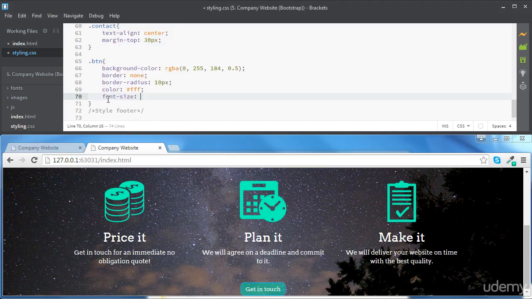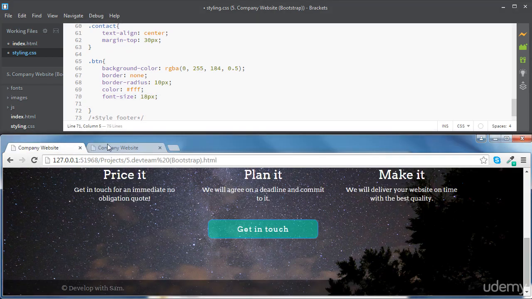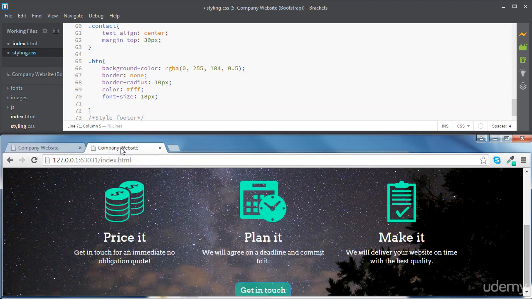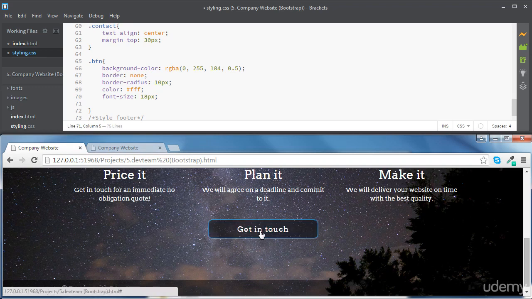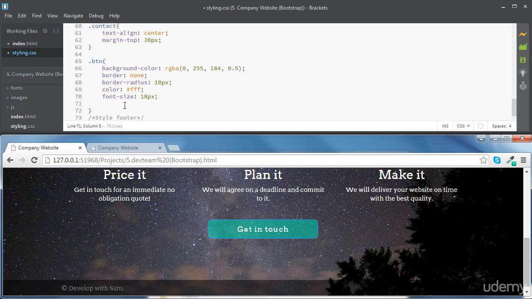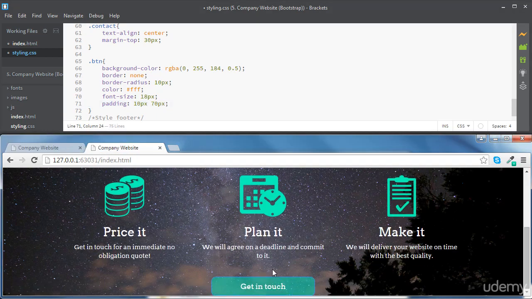Let's go for 18 pixels. And also we're going to add some padding. So top and bottom we're going to go for 10 pixels, and left and right we're going to go for 70 pixels. That looks good.